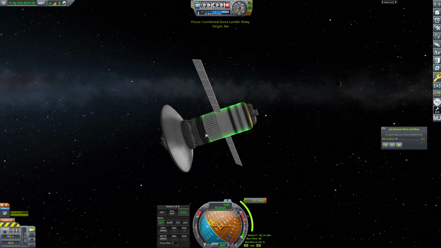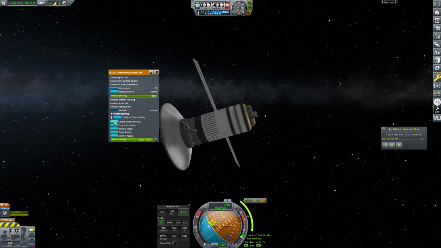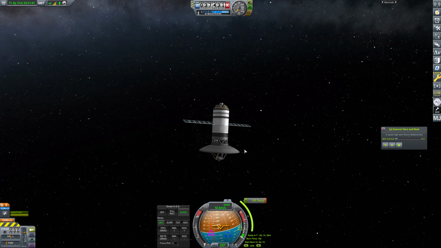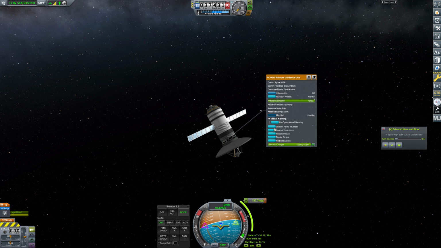Okay, can we invert this? Control point reversed. I don't think that actually does what I want it to do, though. Maybe. Let's park over at the node, and we're going to have to warp forward a little further. I'm pretty sure this is going to put us in the wrong direction, even with it being reversed. I don't think that actually does what I want it to do. Yeah, I'm like 99% sure of that.